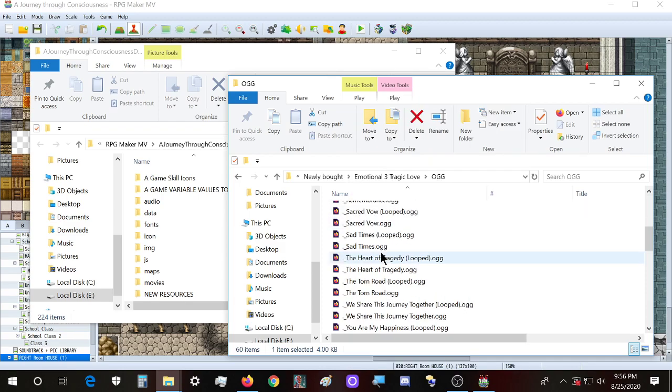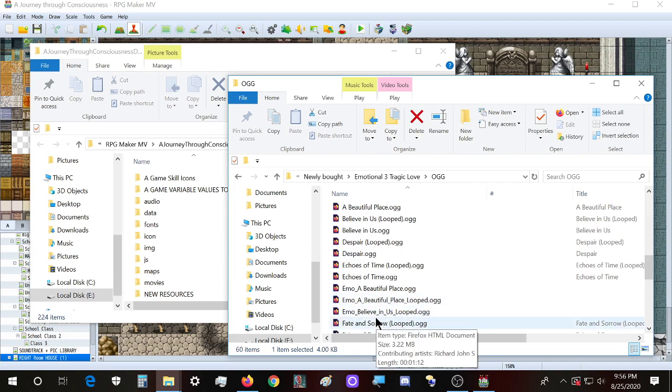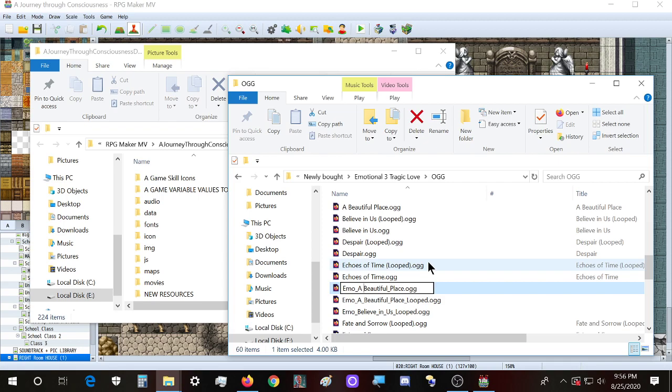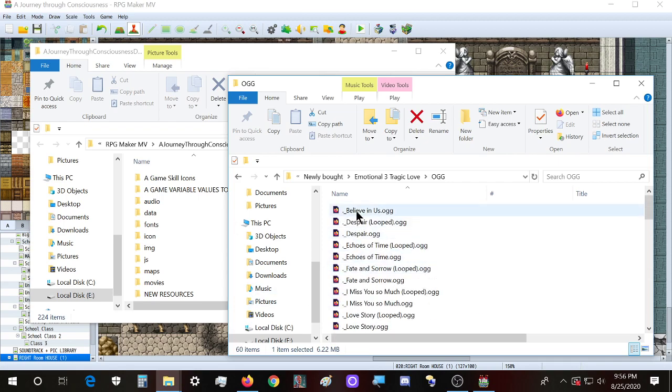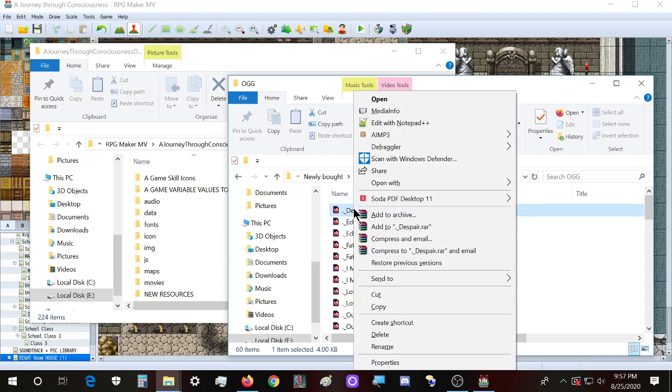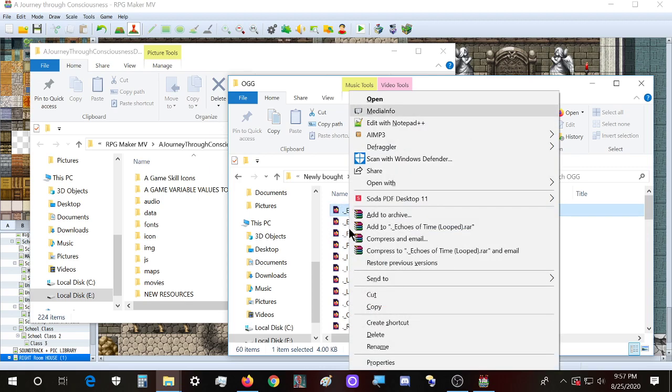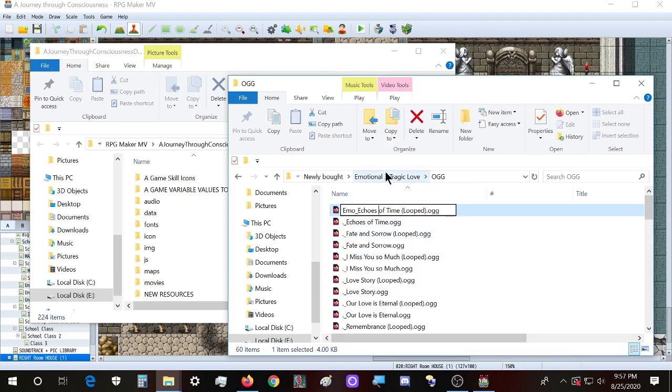White space is forbidden. You must not ever use white space, because you're gonna be met with some awkward error that you may not find an easy explanation to. Why I'm telling you this is because this is critical. I actually found out about this, and I had to change the file names of several thousand files. I've got around 5,000 music files in my game. I didn't know there existed PowerShell that would allow me to change them in bulk, so I changed them by hand, and I've done around 4,000 files just by hand.